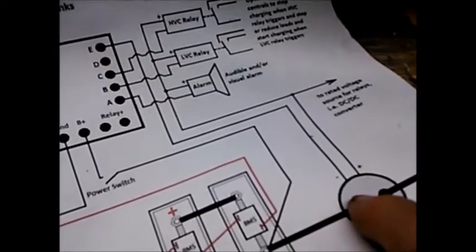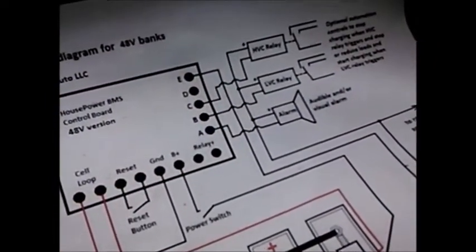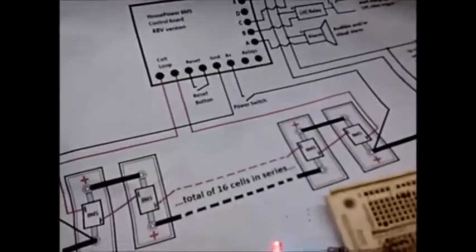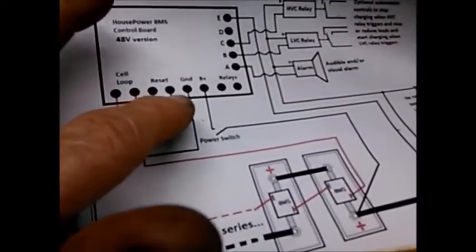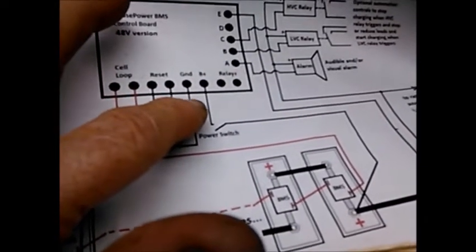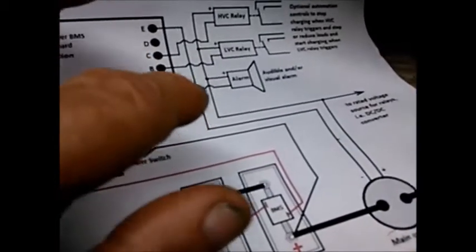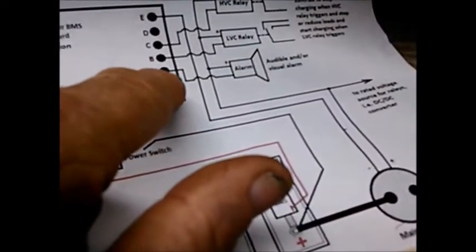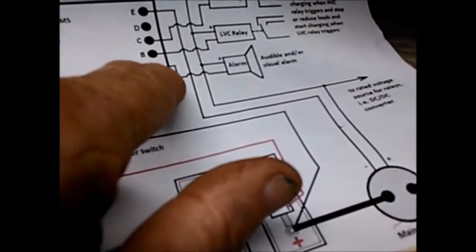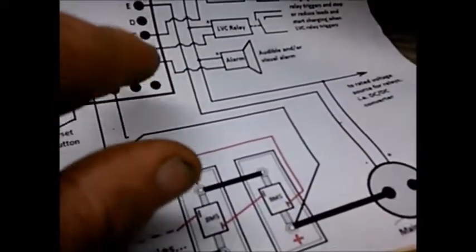But if we've got a 48 volt main contactor, a 48 volt buzzer, and a 48 volt low voltage relay and high voltage relay, we're okay with 48 volts. Otherwise, we could set this up to run on 12 also. What we would do there is hook our ground from our 12 volt battery to this ground, and we would use this line coming out here, which is on the other end of our wire coming here. So this basically supplies a ground, is what it does. When this comes on, we now have a ground, and the current will come from the ground. So that completes our circuit with the plus going to whatever voltage we have.